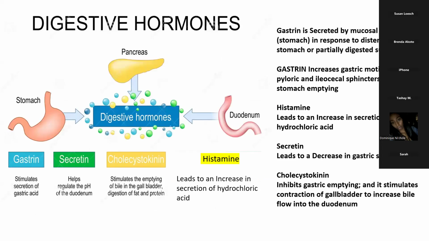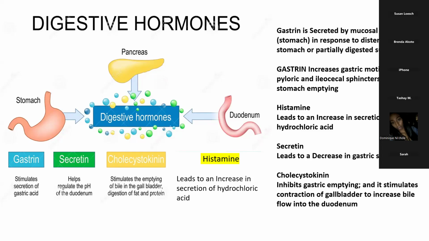What are some of those hormones that we're going to see released here? So your mucosa cells, they're going to stimulate gastrin. And this happens when certain foods enter the stomach. It can happen when you smoke, when you drink alcohol, coffee. So this is going to stimulate gastric acid production.